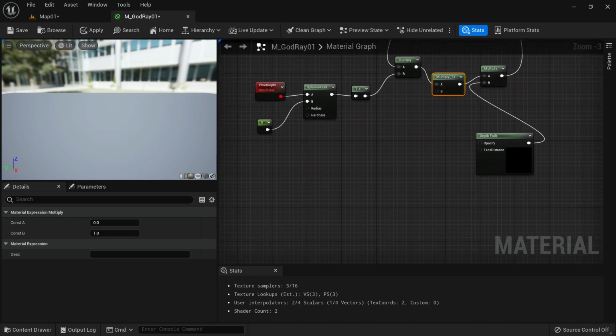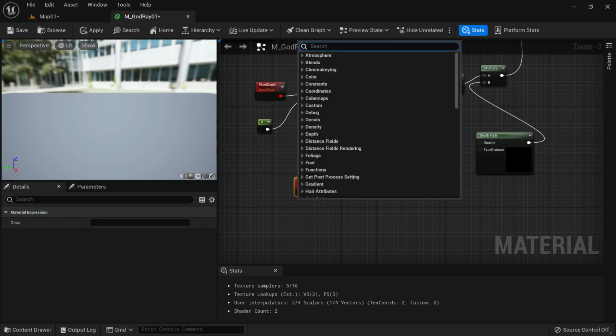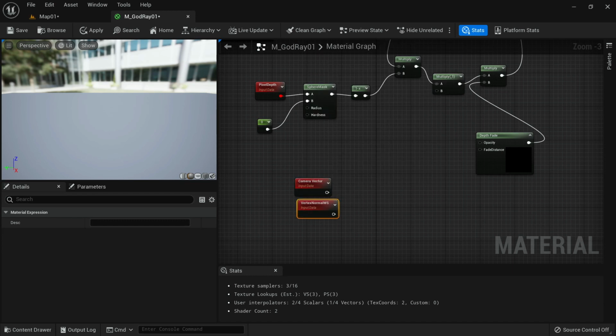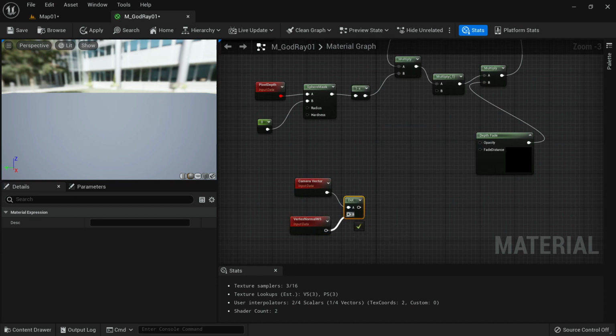And what we want here is a camera vector. We also want a vertex normal world position. We want to make a dot product here of the two of them.